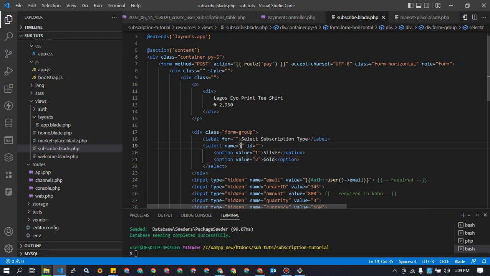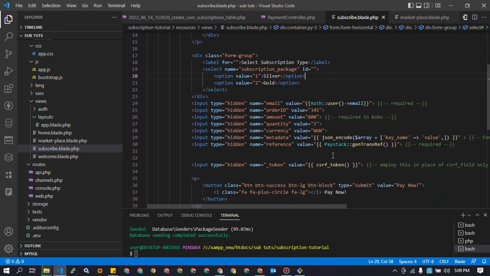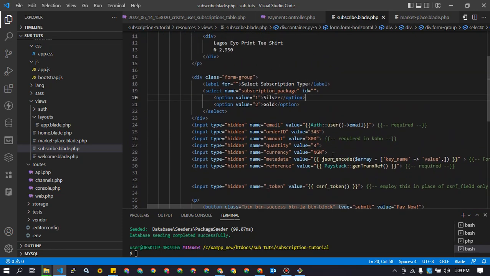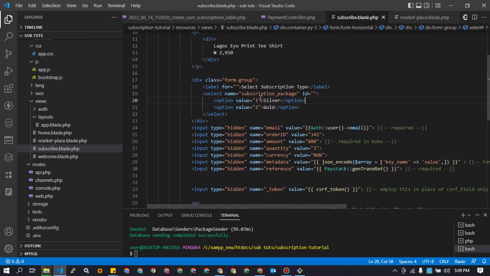This is going to be subscription package selected by the user, and so whatever is being selected, let's see how we can compress this.